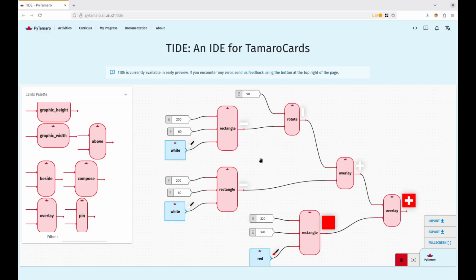And how do we do that? Well, for example, we can introduce a name. Let's say that this is the arm, and then we use the name arm twice, once here and once here. So we overlay the arm and the rotated arm to get a cross, and so we remove the code duplication. So let's do that. So we identify the part of the code that we want to use as the value for our variable or constant.